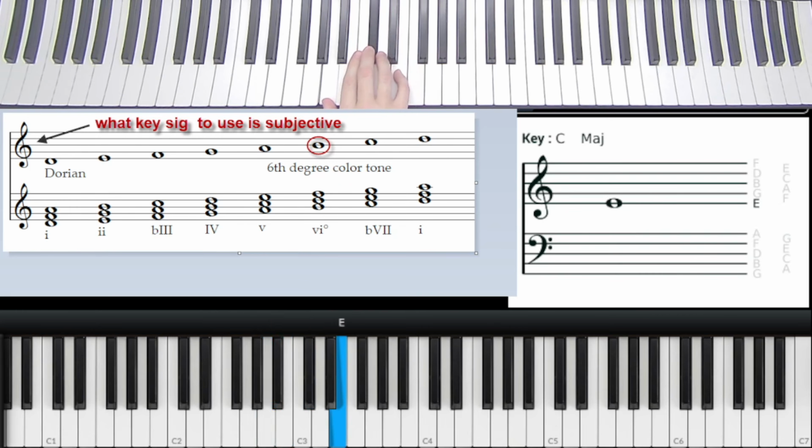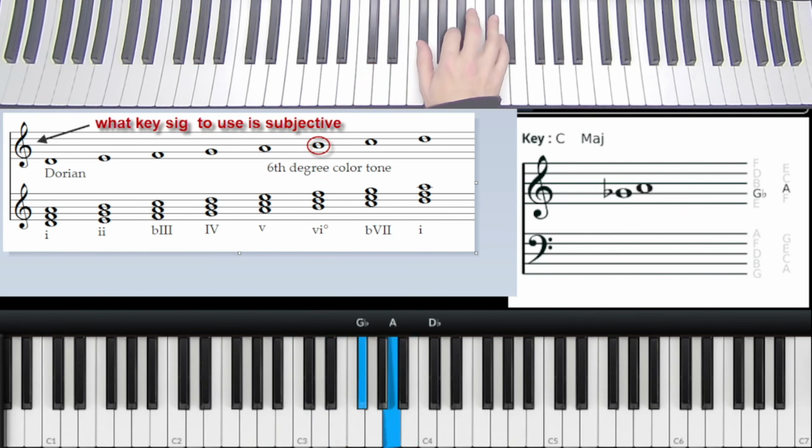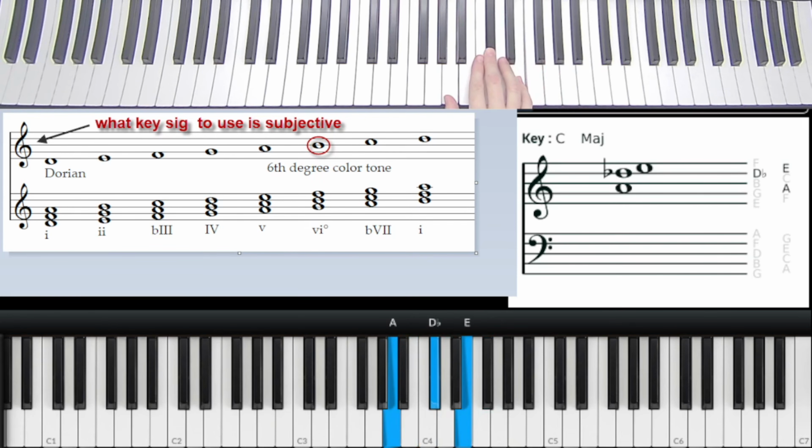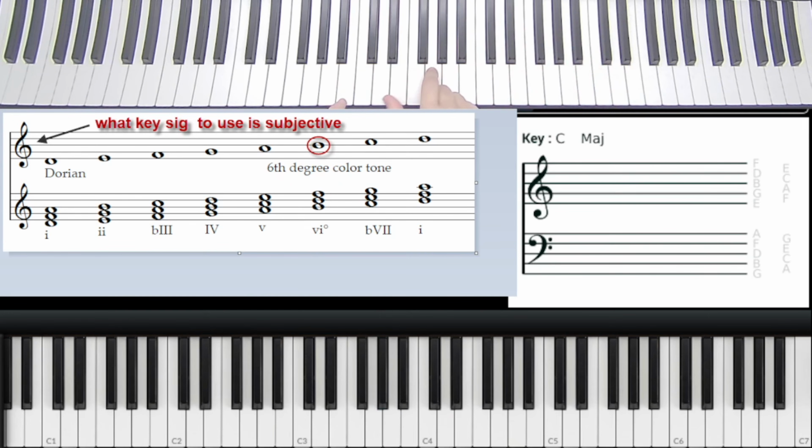Now this is where people may differ from me, but this way I don't have to memorize all the chords of B Dorian. If I just know all the chords of A major, I know the chords of B Dorian. And if I need to switch to B minor, I can do that. But I know that raised 6 is in A major, so I will use the key signature of A major. No accidentals. Again, this is a subjective thing that I prefer, because I think it seems a bit excessive to write that out with 2 sharps and continuously raise the 6th degree.